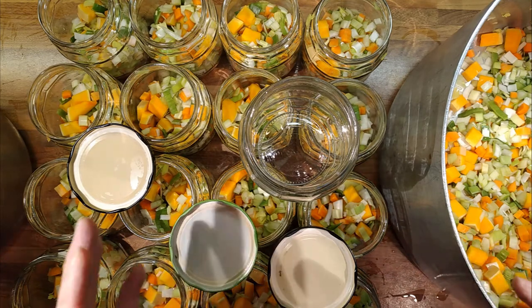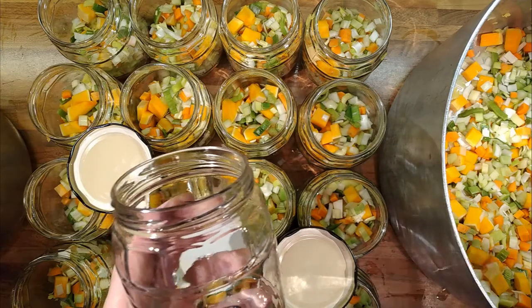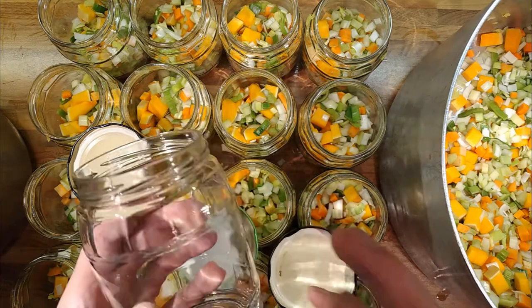A quick mention about the jars. Because I'm going to cook things in the jars, I'm not going to cook something and then put it in the jar. I'm actually going to cook it in the jars. They just need to be clean. They don't need to be sterile. Just need to be clean.